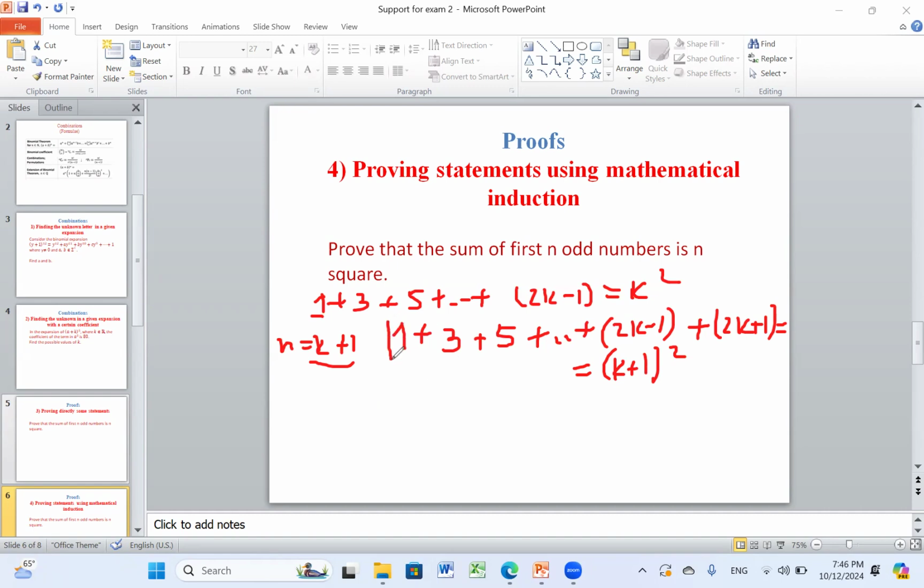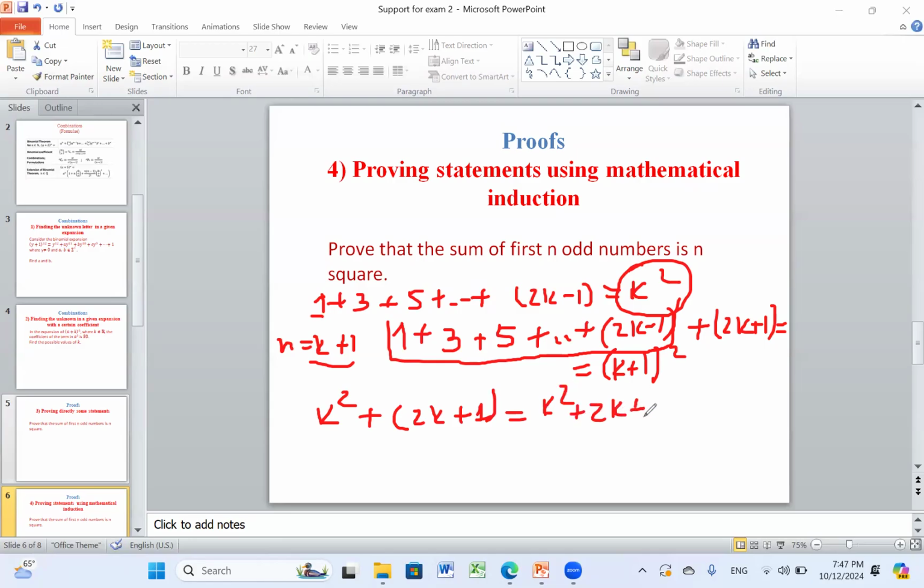So what I'm supposed to do, actually, you can see here that we have 1 plus 3 plus 5 plus so on, this sum. This sum we assumed to be k squared in the previous step, if you remember. So instead of this sum, we can place here k squared plus 2k plus 1. So we know from algebra that it's k squared plus 2k plus 1, and it's the perfect square expansion. It's k plus 1 squared. Actually, we got it done. It is k plus 1 squared. We wanted to prove it.